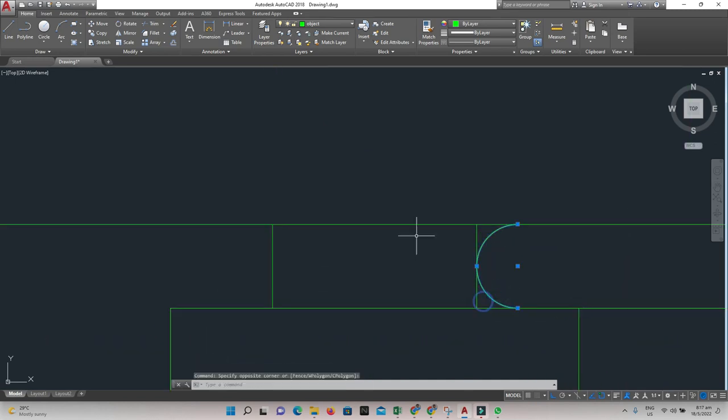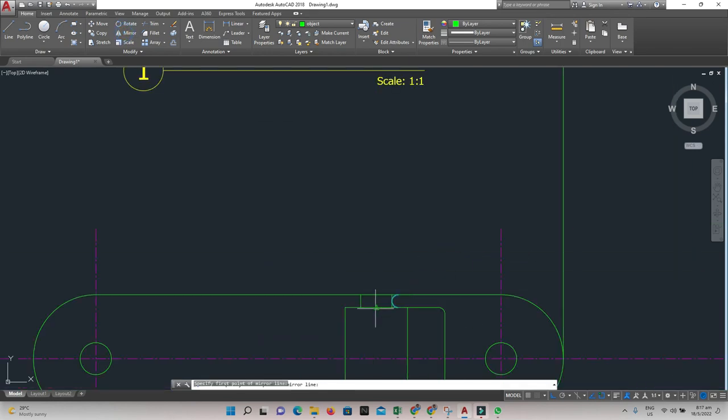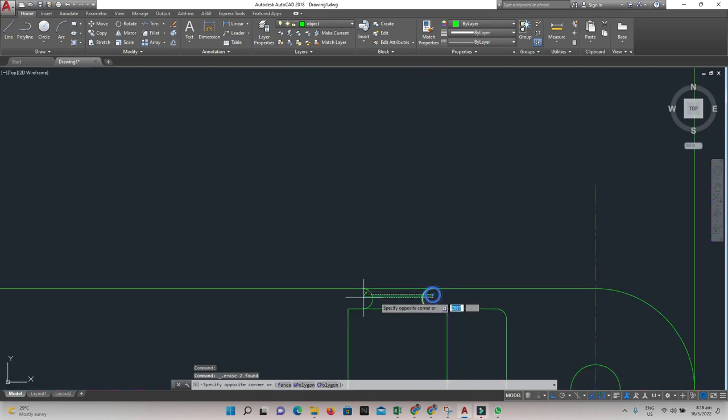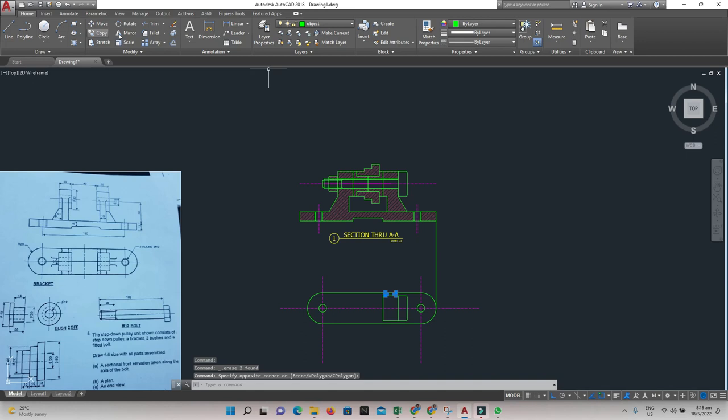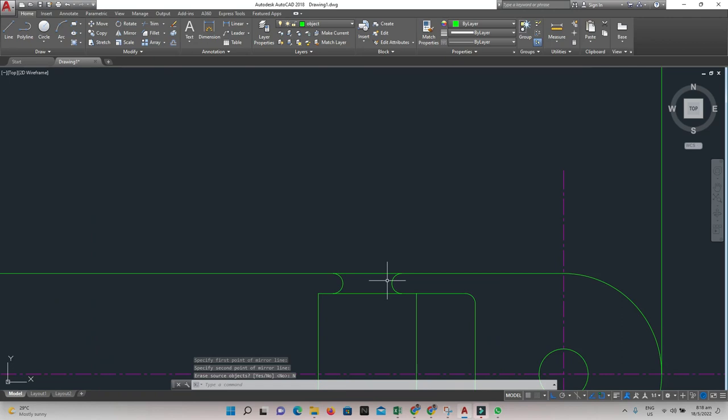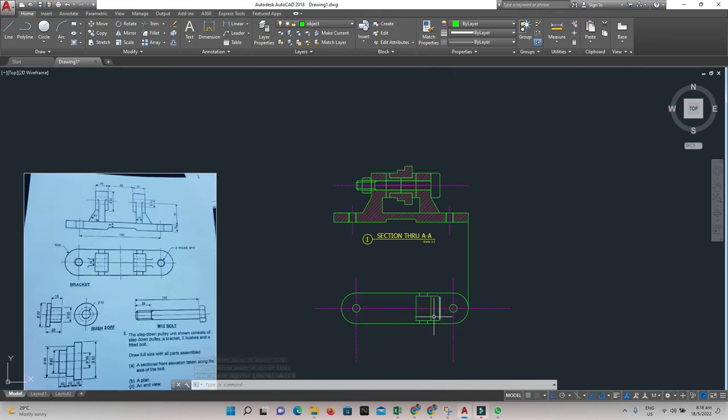And I select this line and I mirror to the other side. Select yes, no, I don't want to delete. Then I'm going to select both these lines here and delete them. And I'm going to select these two here and then mirror it to the other side, just to make my life easier. Move my cursor to the right and then click no, I don't want to delete. Now these look funny, but that's just how I'm going to leave them.